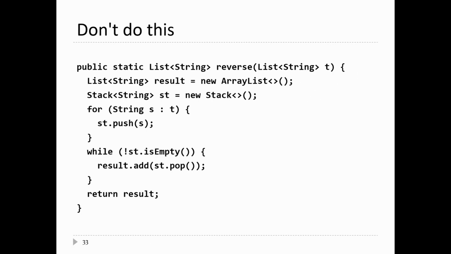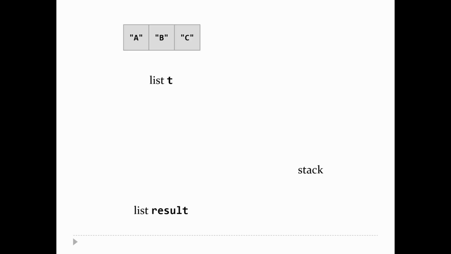If you draw a little picture of this, or if you can visualize it in your head, it should be obvious why this works. So there's your original list T. We're going to make an empty stack, so there's my empty stack. I'm going to iterate over the list T, so A, B, C. And as I iterate over the list, I'm going to push these elements onto the top of the stack. So I'm going to push the A on top of our empty stack, then I'm going to push the B, and then I'm going to push the C on top.